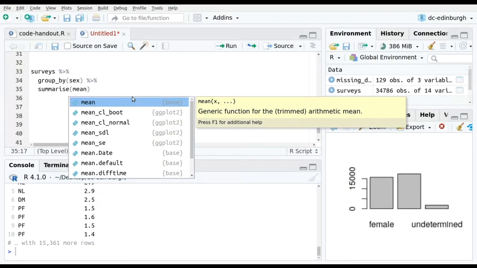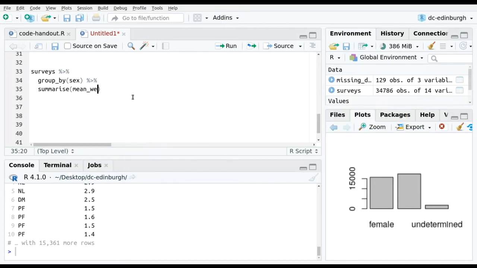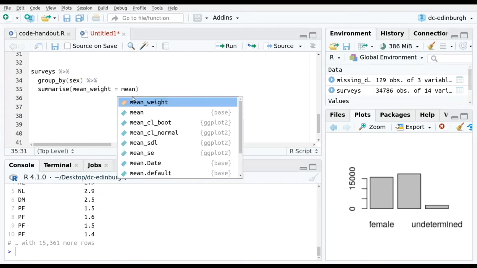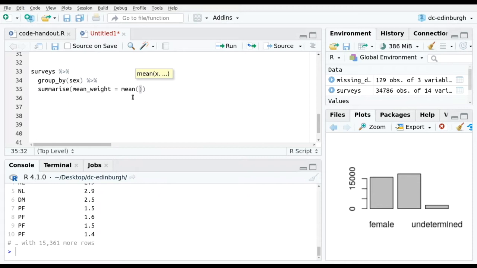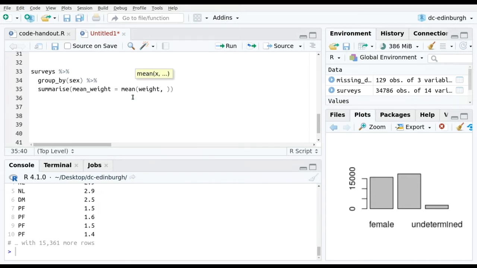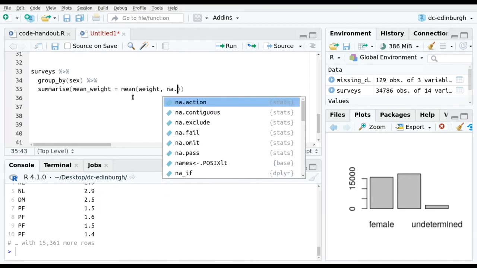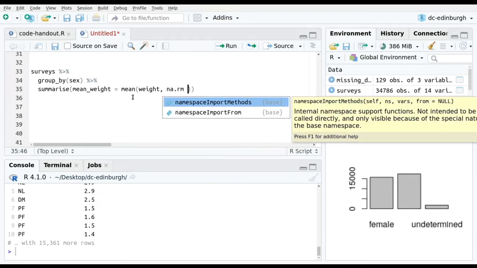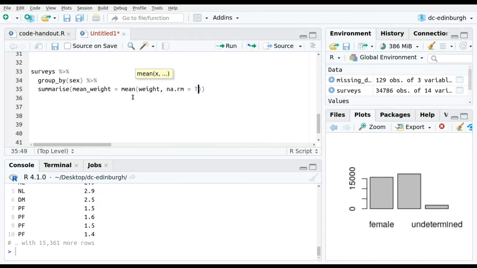So I want to create a new column called mean weight, a new result, that will be the mean of weight, and also we'll get rid of the na.rm = true.